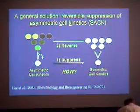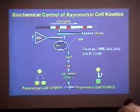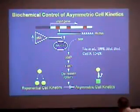Well, in our in vitro model, we could do molecular and biochemical studies to define what are the rate-limiting requirements for asymmetric cell kinetics. This is a summary of several years of work here. What we learned is that when we restored wild-type p53 function to a cell, this biochemical pathway, which is responsible for making all the riboguanine nucleotides in cells, which are known growth regulatory agents, this rate-limiting enzyme for that pathway, inosine monophosphate dehydrogenase, is downregulated.